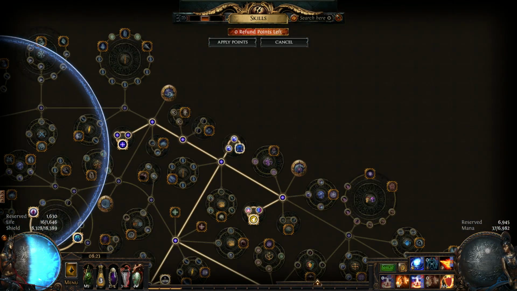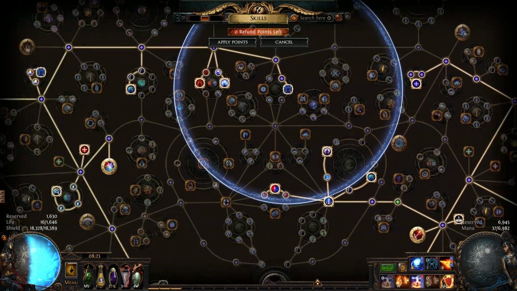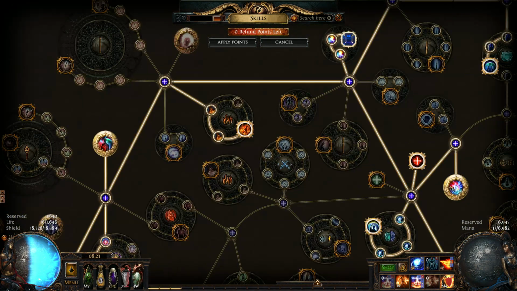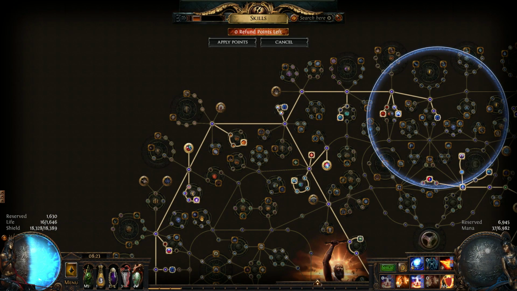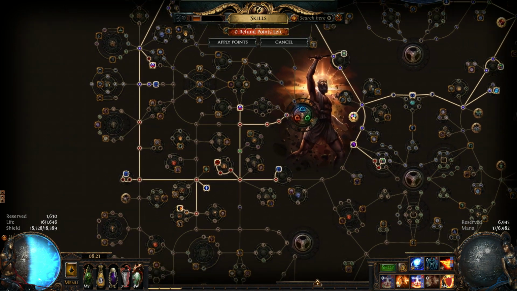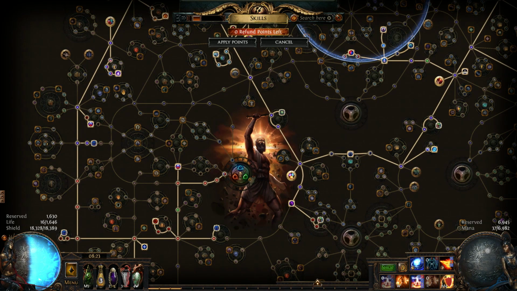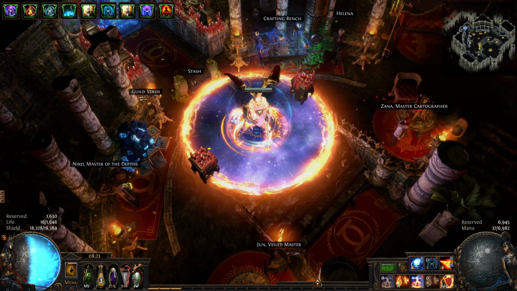And that's it. Just make sure you take the aura reservation nodes, the cluster over here and the cluster over here, and take the nodes over here. These are the most efficient nodes in the tree to scale your fire damage over time and fire damage overall. And the rest goes into jewel sockets. Help Oak for bandits. And for Pantheons, go for, as I said, the Soul of the Brine King and the Soul of Tukohama.